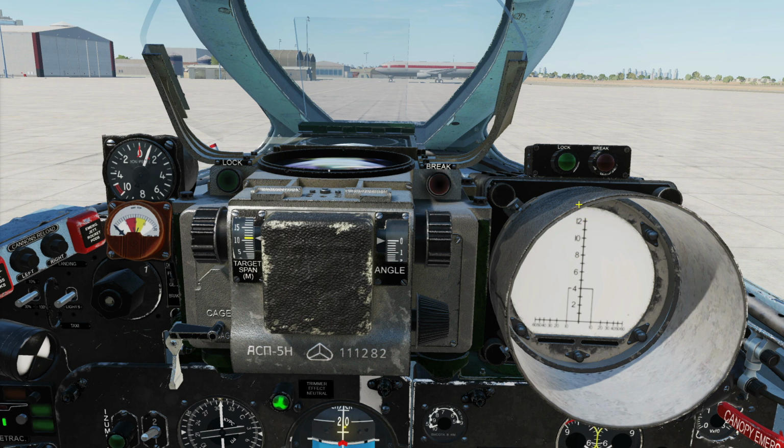Next, regards the radar, whether we have a lock here, and here's our breakaway cue. It's something in the 50s and 60s was on the MiGs. If you get too close to use a certain weapon or too close in general, you will have a breakaway cue shown here. Regards the ASP-5 gun sight, same thing. Lock here in green and breakaway cue if we're getting too close. Breakaway cue will also, pretty sure, work for air to ground application.